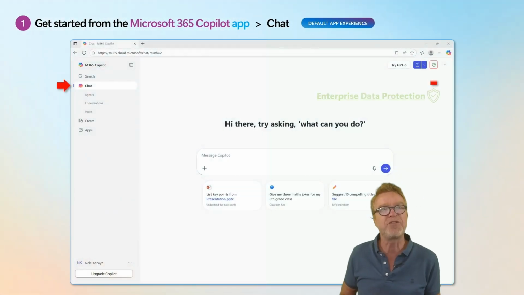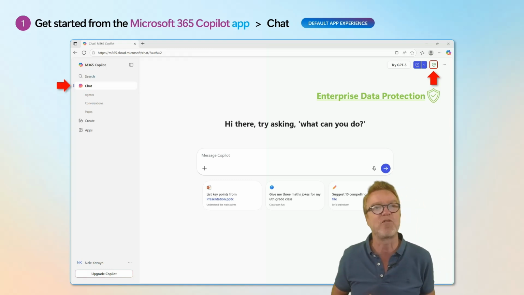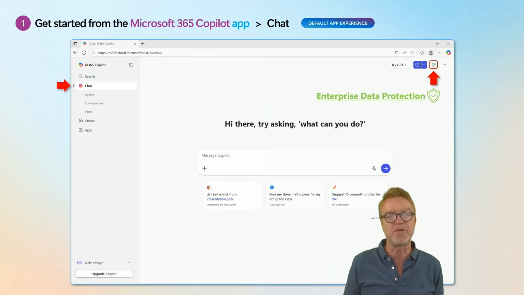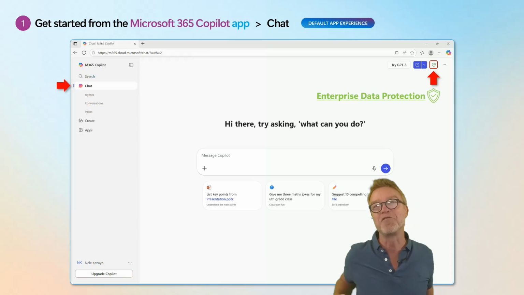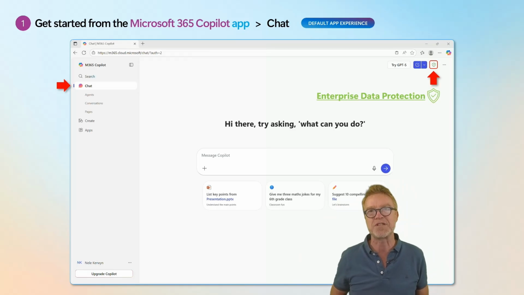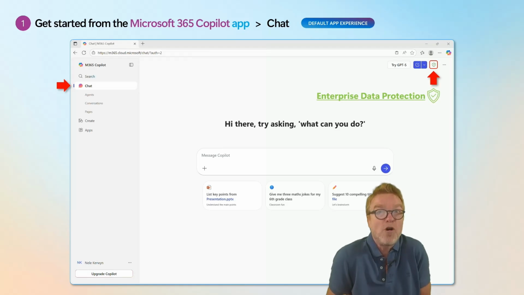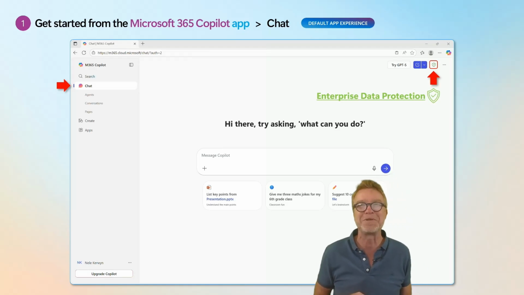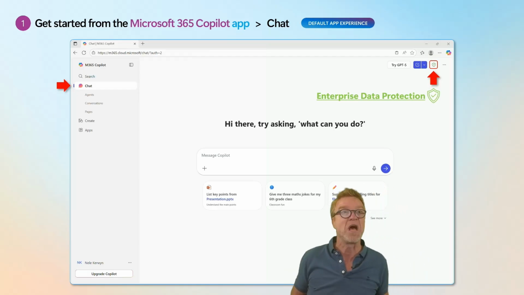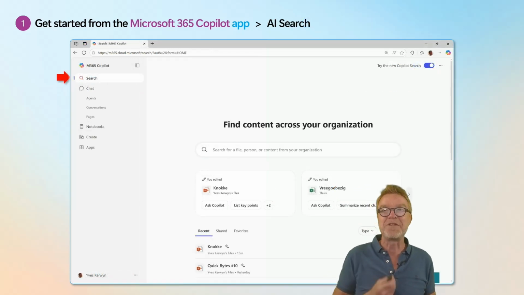I demonstrate these things. I of course show the 365 Copilot app. I show that it's quite intuitive to start having a conversation with Copilot, but most importantly, I show and I stress that you get the enterprise data protection that you already know or don't know, but you are typically already protected with enterprise data protection from Microsoft because of the fact that you're using Teams, OneDrive, SharePoint, Outlook, and so on. That is the first thing I typically love to stress.